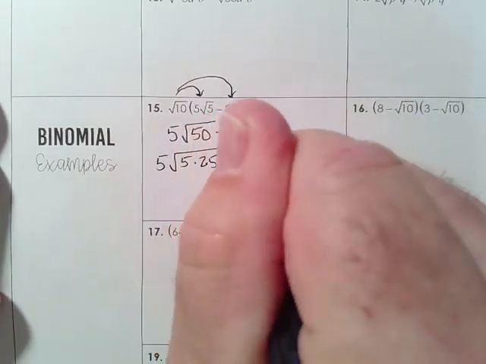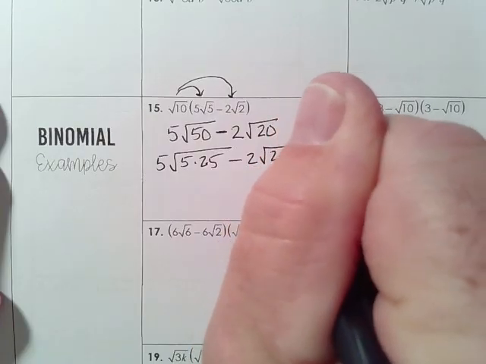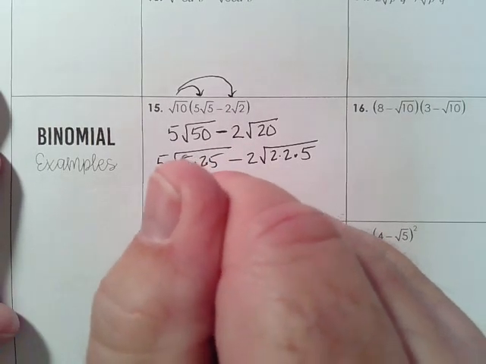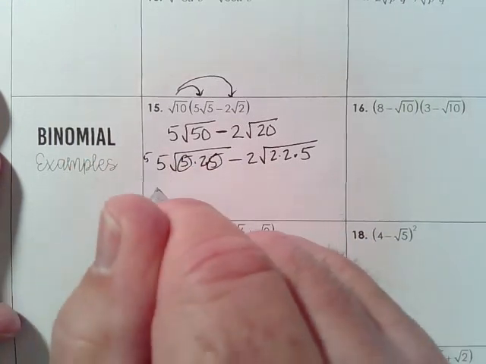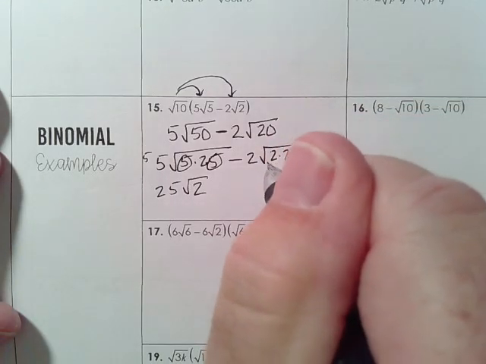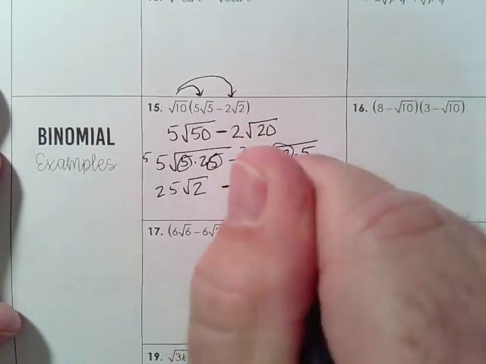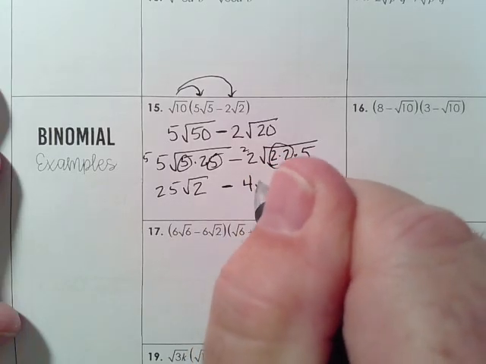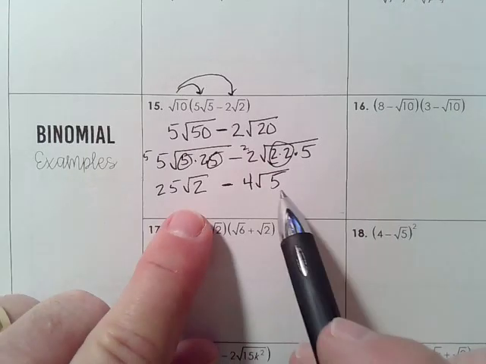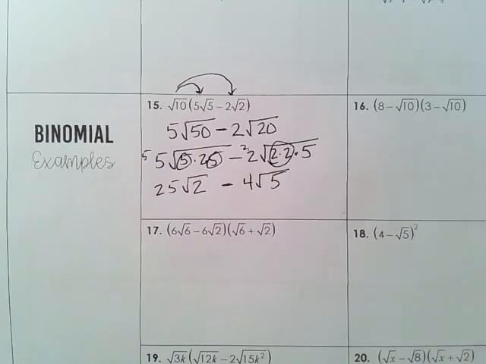As we try to factor these things, I know I'm writing them quickly, but that's because I have confidence that you can factor in a factor tree off to the side. Pair hunting. Bring out another 5. I'm left with 25 radical 2. Bring out a 2. I'm left with 2 times 2 and a radical 5. Can I do anything with that? Can I subtract anything? The answer is no, they don't match. This is my final answer.